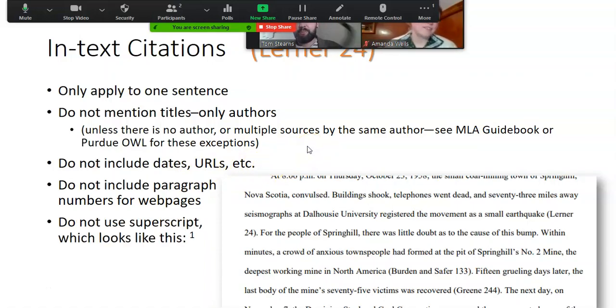And do not use superscript, which looks like this. If you have a little number at the end of a sentence, you may see this. For example, you've probably seen websites where they use a 1 or a 2 or a 3 after each one of their sources. If you've taken a history class or a philosophy class, you may have used Chicago style, in which case you would use those superscript numbers. We don't do that in MLA ever. Basically, you use them for something called footnotes, which you won't use for any of your papers in college for MLA. So you don't have to worry about that. So no superscript, just use names and page numbers.